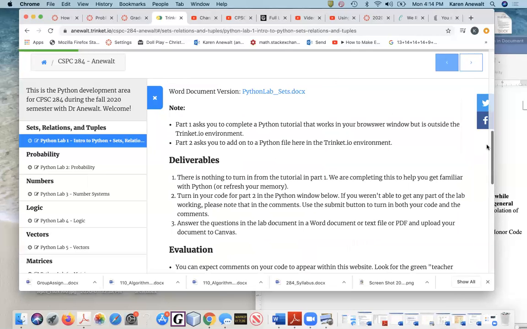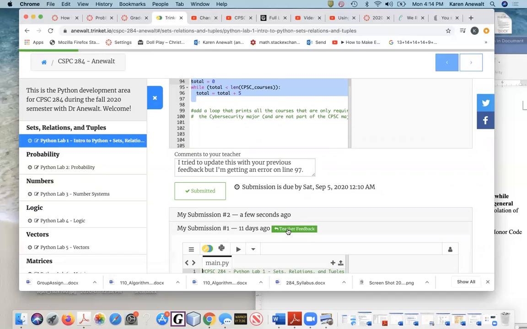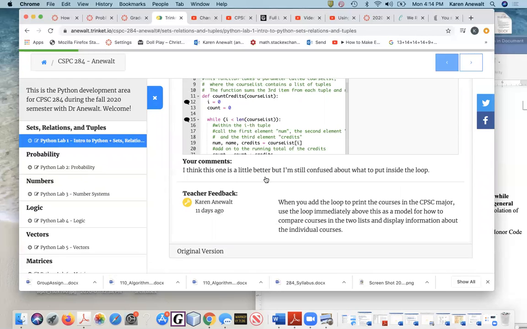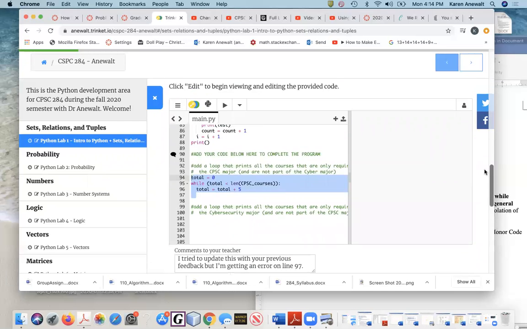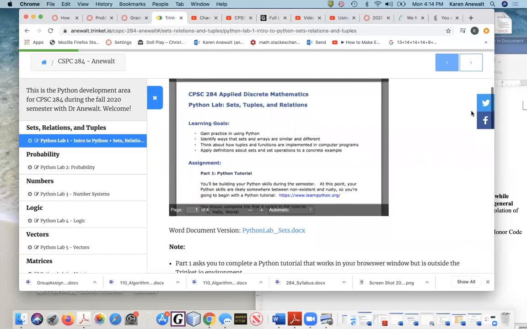If you're looking for feedback about an item that you submitted as a question or as a final version of the assignment, you can click on these little teacher feedback buttons. That means your instructor has responded to you and provided some extra feedback about a particular submission. So it'll show you what you submitted to them, what you asked, and then also what feedback your instructor gave you. All of that's stored directly in the browser environment. You can access that at any time.